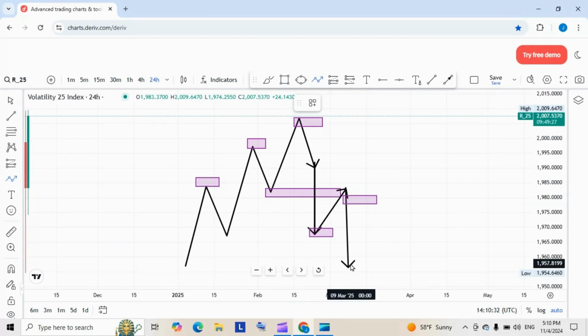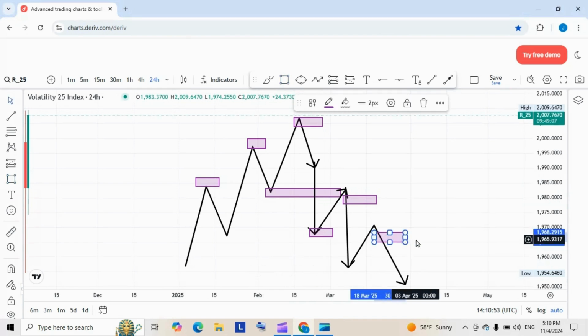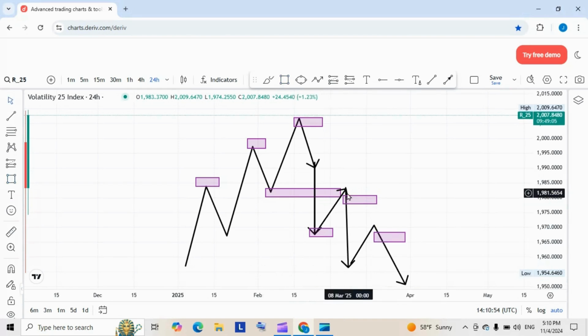We are going to get a lower high. So for the conservative trader, you want to enter here now. We are going to have a new lower low. Those that want to exercise patience are the ones that are going to enter here. You just don't want to enter immediately when you see this lower low, lower high. You want to be sure. You want to see lower low, lower high, and you want to see another lower low again. So now this is our new lower low.